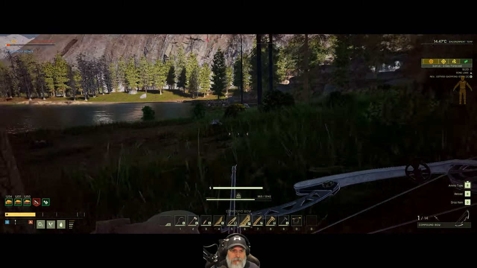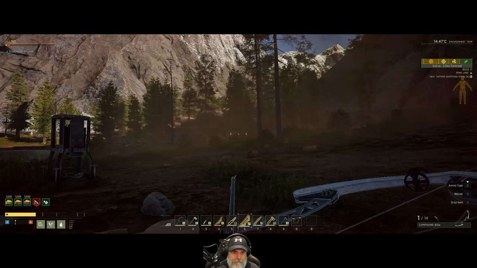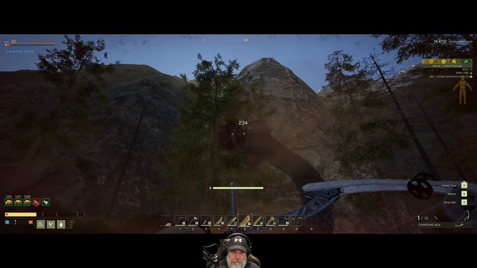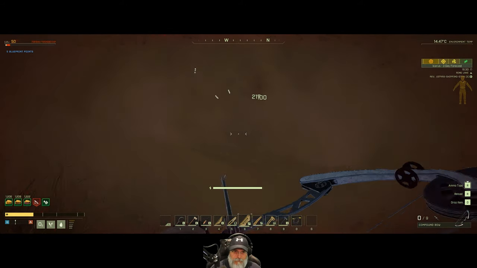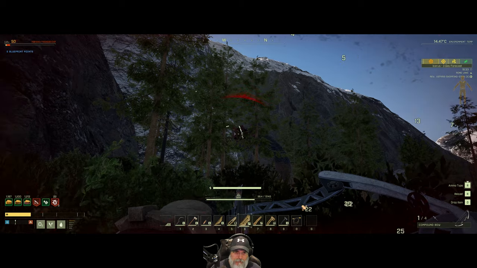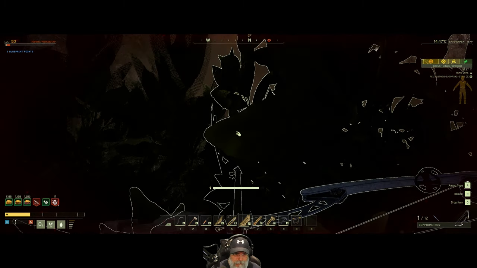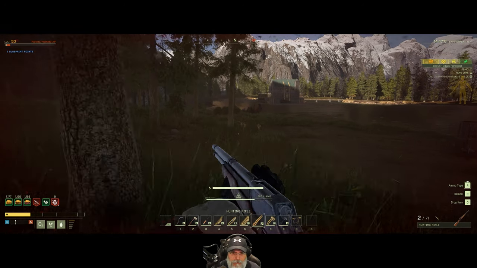Okay, compound bow. Where is he? And they make a bunch of dust, don't they? This is insanely hard, man. Okay, rifle. Where's the rifle? Rifle. Where art thou, rifle? You're right here on my toolbar. Okay.